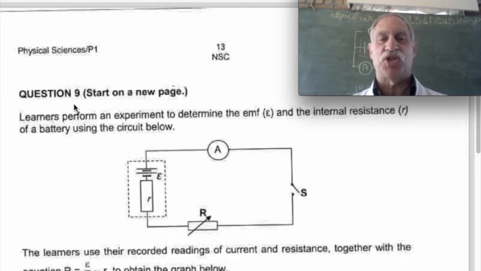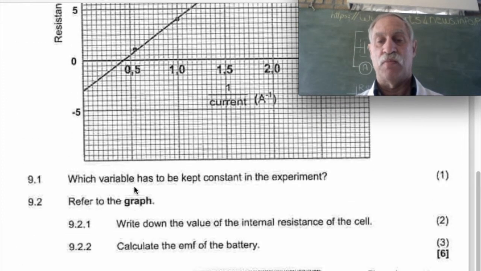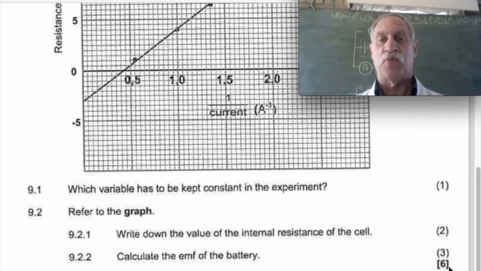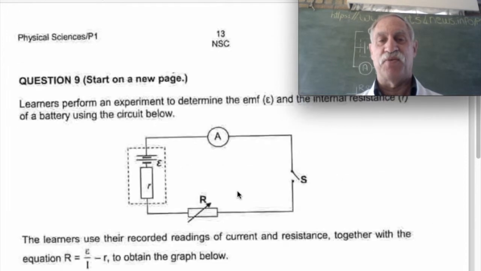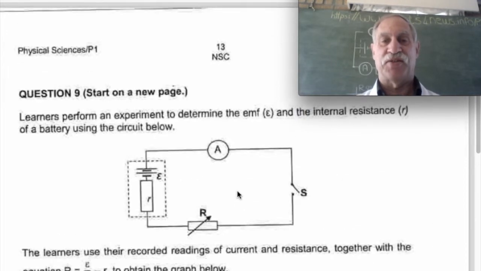Today we're doing question 9 from the Matric Physical Science paper 2080. It's a horrible little question. I think by mistake, many physics teachers are also maths teachers, and they forgot this is a physics paper and stuck in a maths question. But thankfully, if you look at the bottom, it's only worth 6 marks. So what do we care? Let's have a look at these few miserable little marks.